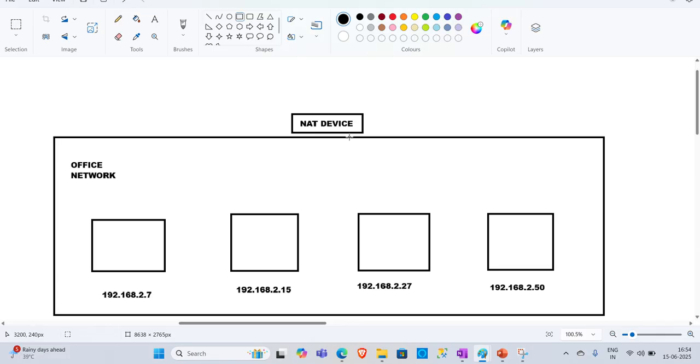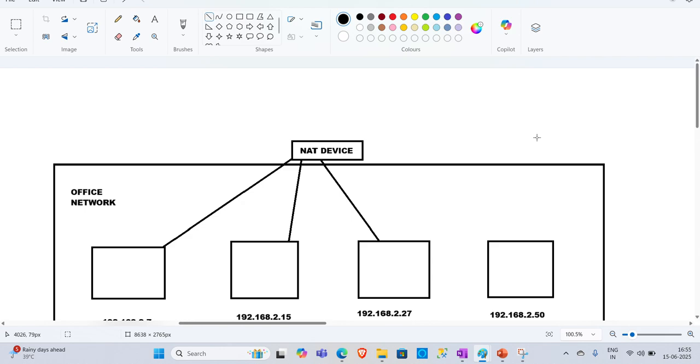Okay, and the machines that are behind the same NAT device are going to have the same public IP.